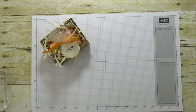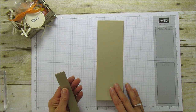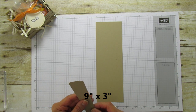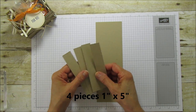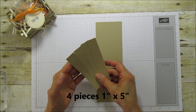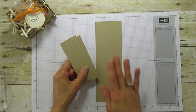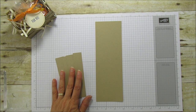You're going to need some Crumb Cake, and this piece measures 9 by 3. And then you'll need 4 pieces that are 1 by 5. So I cut that all out. You can use our craft cardstock, also our craft paper, and I think that's a little bit heavier than our regular cardstock. So if you want to try that, if you have some of that on hand.